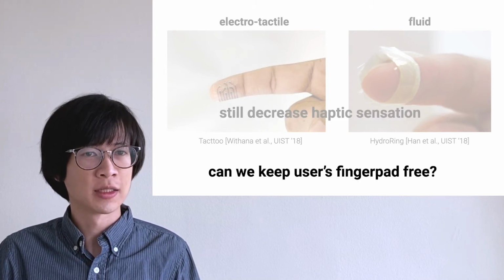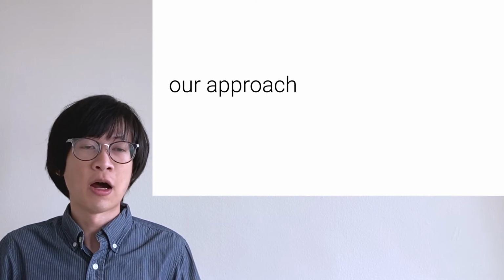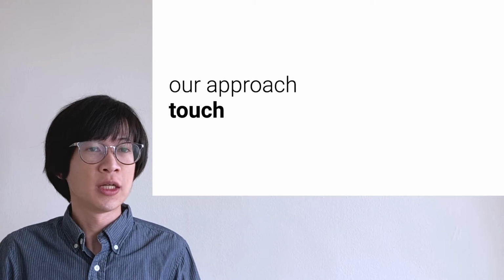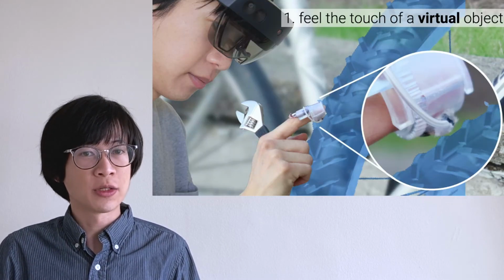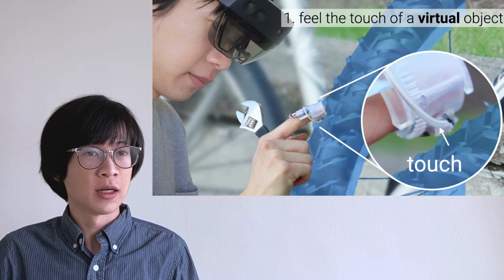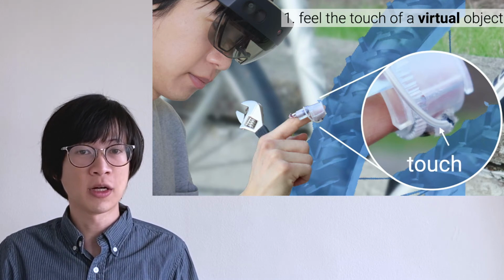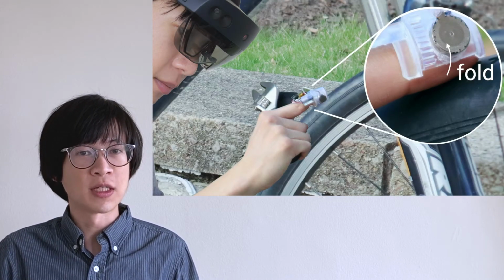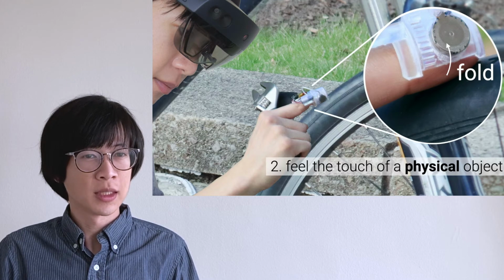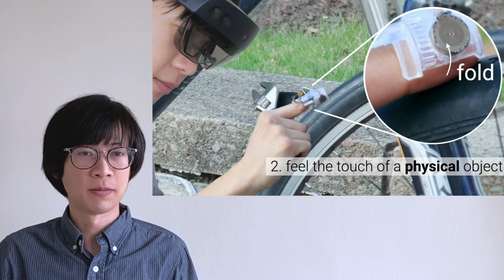So here we ask, is there a way to keep users' fingerpads free? Our approach is to touch and then fold. When the user touches a virtual bicycle tire, wearing our device, it pushes against the fingerpad to render the sensation of contact. When the finger leaves the virtual tire, our device falls back onto the nail, so that the user can touch and feel the texture of the real tire.